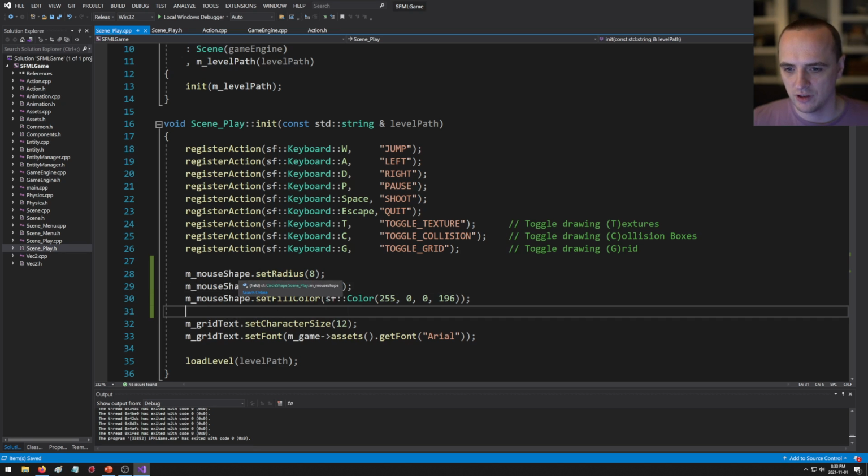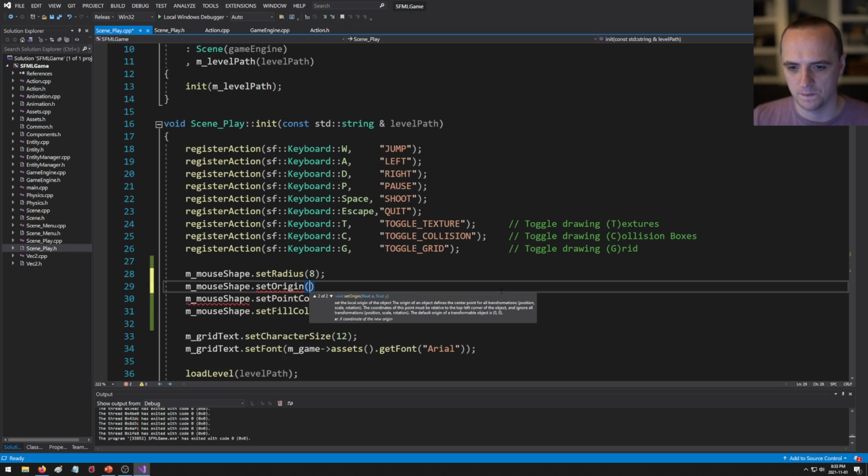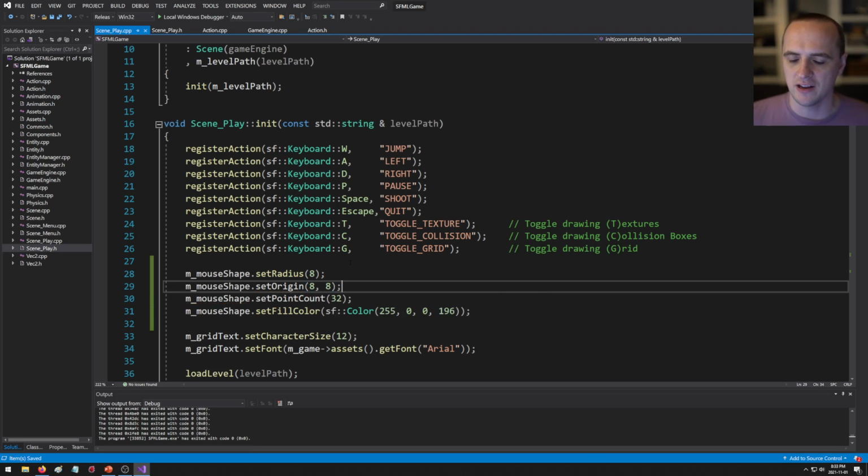So that's, oh, and I also want to set the origin, set origin equal to 8, 8. And the reason for that is I want the position of the circle to be the center of the position, not the top left of the position, okay? So if our radius is 8, then we want to offset that by 8, 8.